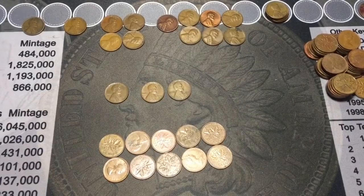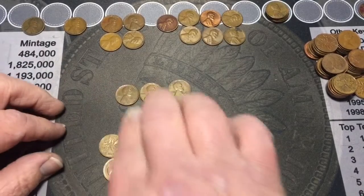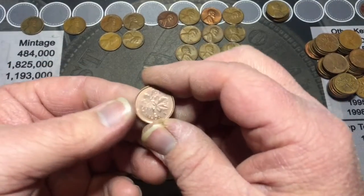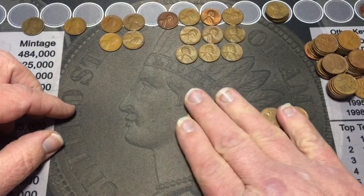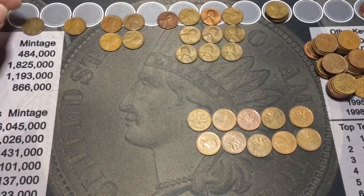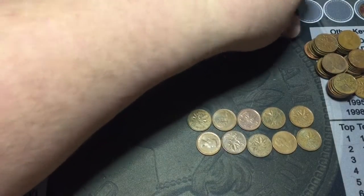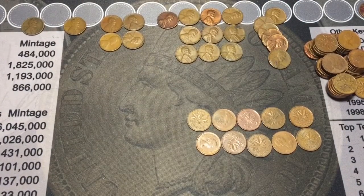Okay, I've done the last 10. It wasn't as fruitful as the first 40. We did get 3 more Wheaties here from the 50s, so we'll put these up over with the 50 pile. And we did get 10 more Canadians, and it looks like the nicest looking is this 99 Canadian. So that gives us almost 61 Canadian coins from this 50 roll hunt. We got one from the 1919s, one from the 30s, 4 from the 40s, 10 Wheaties from the 50s, and we also got 6 1959s. Not too bad of a hunt for this time.